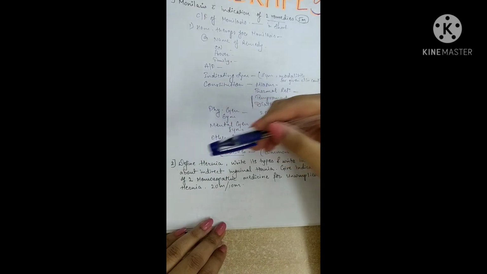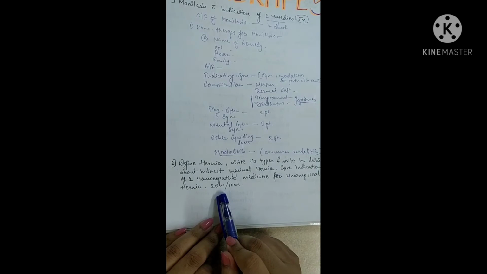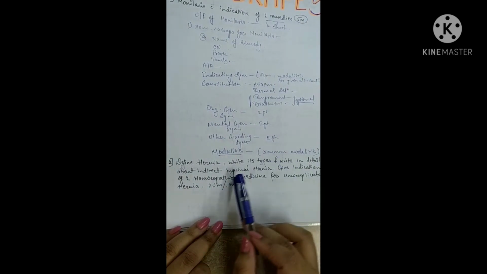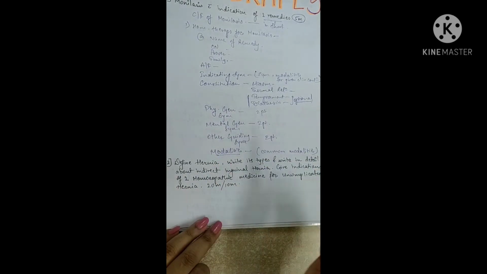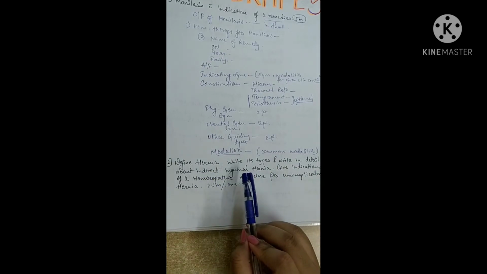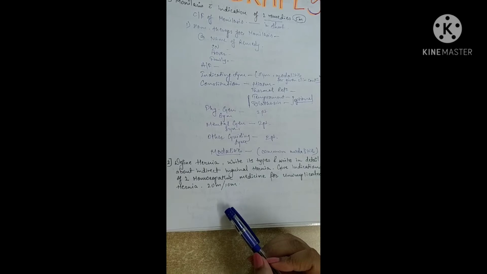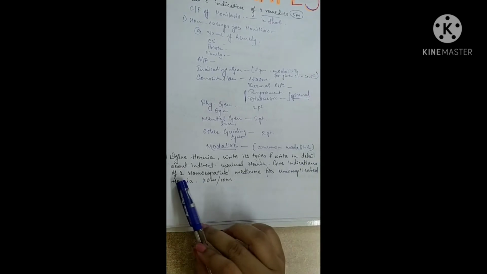Firstly, what they have asked in the sub point is: define hernia. So you will be writing the definition of hernia, then write the types of hernia. You should classify the hernia, then write short information about the classification and explain in brief about it. Then take inguinal hernia, indirect inguinal hernia, and explain it in detail. You have to explain each and every symptom, then pathogenesis and everything in this part, because they have asked you to explain in detail.